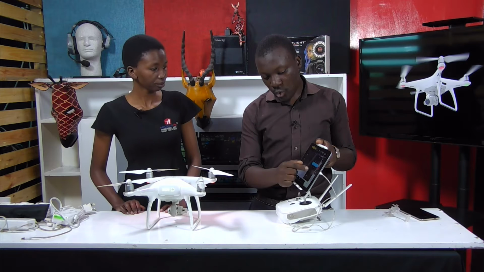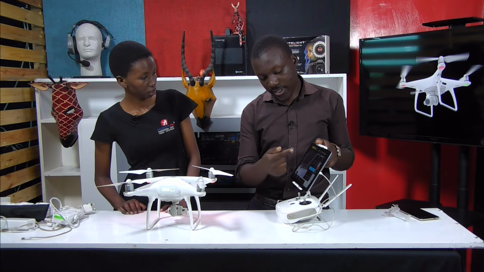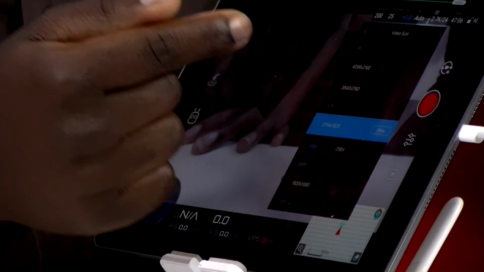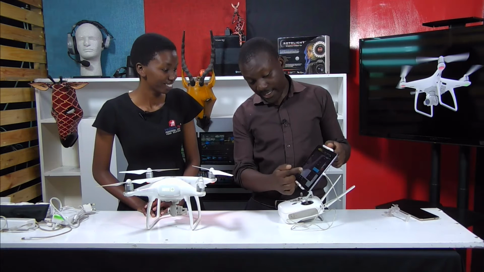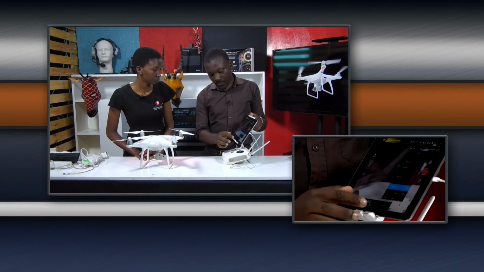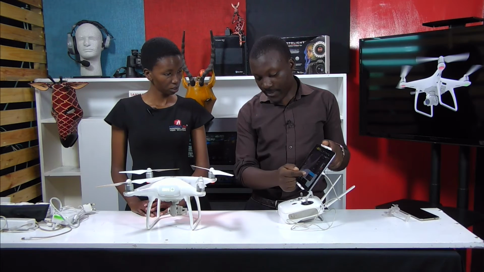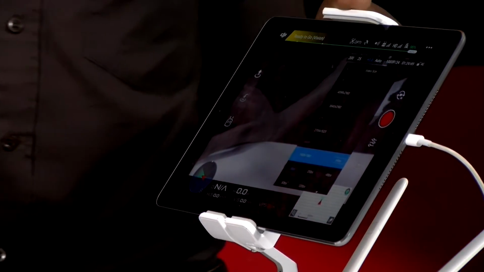After that, we go to the 2.7K. 2.7K is after HD. And 2.7K is 2704 on your length by 1520 on the height of the screen. All right. So there you can still use 24 frames or 25 frames per second. Then we come to full HD. Full HD is 1080p, 25 frames. Here you have 3 options. You can use 1920 by 1080 at 24 frames per second, or 25 frames per second, or 48 frames per second, depending on what you're shooting.